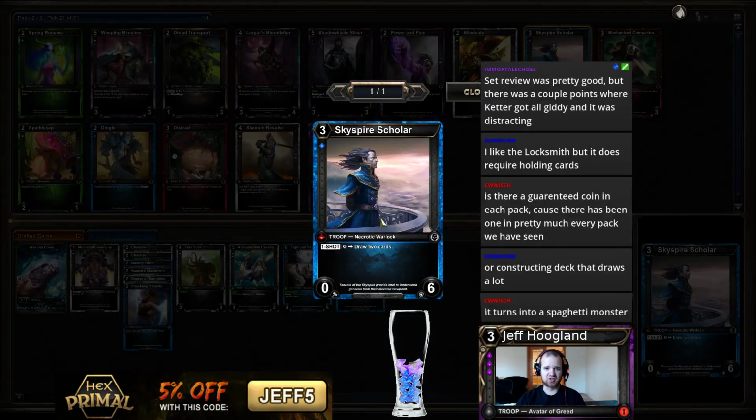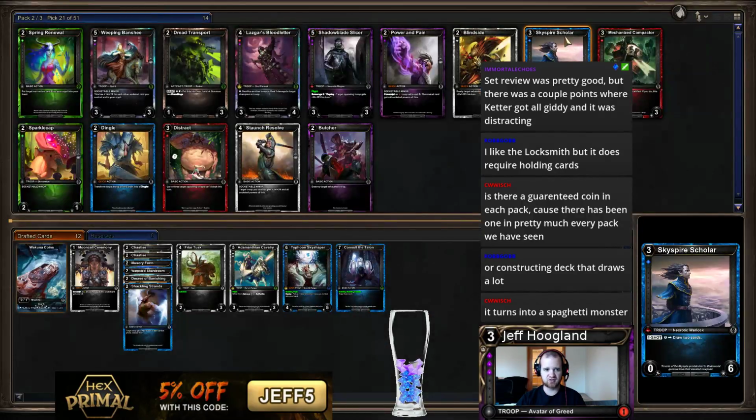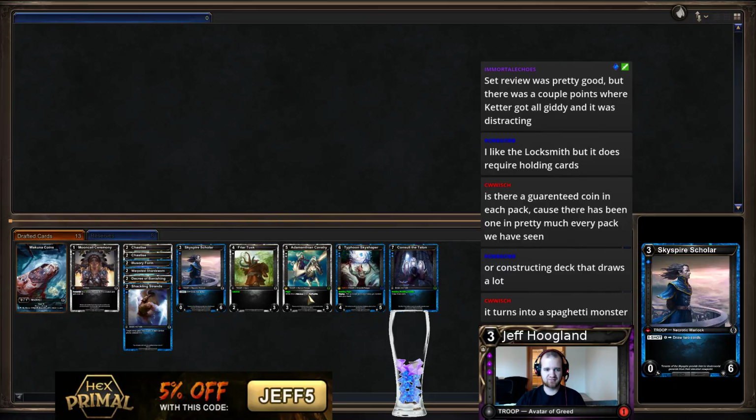I think this card's actually great. Sky Spire Scholar, 0/6, 1-shot, 6 cost, draw 2 cards. Yeah, I agree. It's like soft removal that draws cards later.